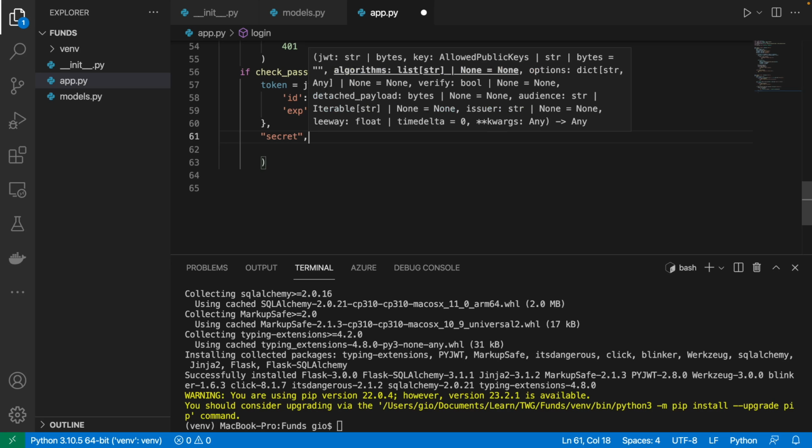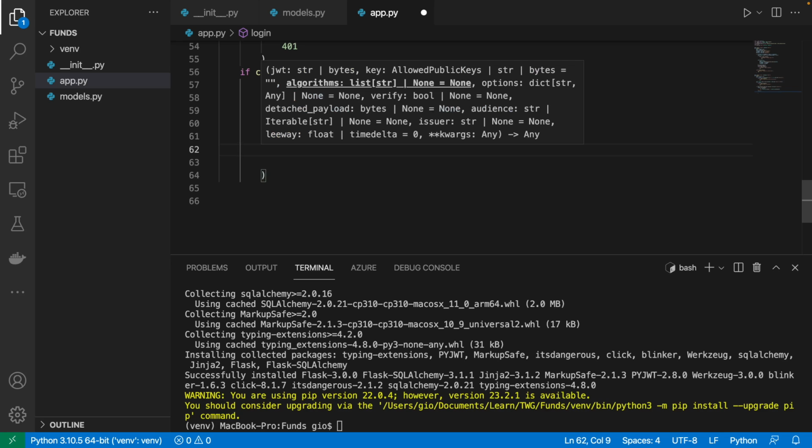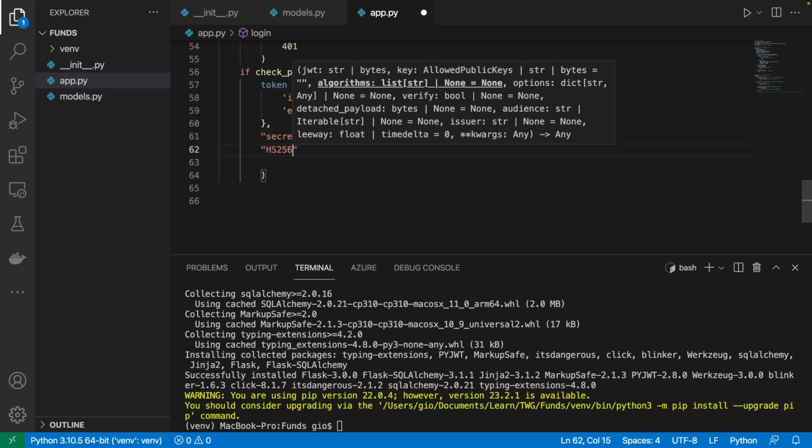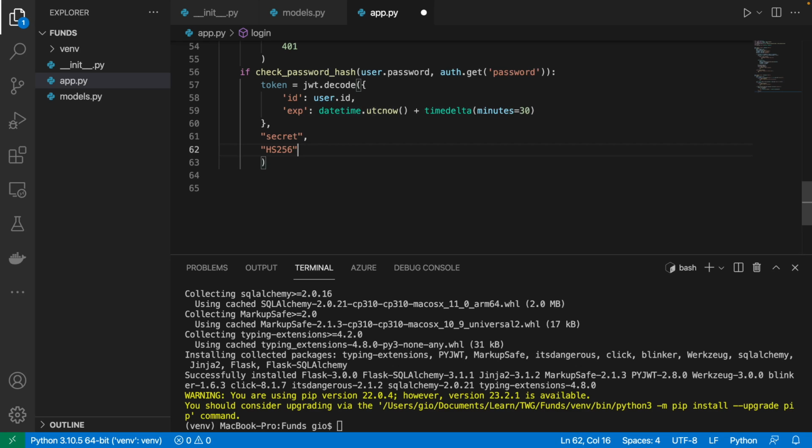Just giving you a warning on that. And the type of hashing algorithm, so it's going to be HS256, right? So this is what we're going to be storing within the JWT: the expiration, the secret, which in this case is just the word secret, but it should definitely be more secure, and the type of hashing that this encode is going to be doing.